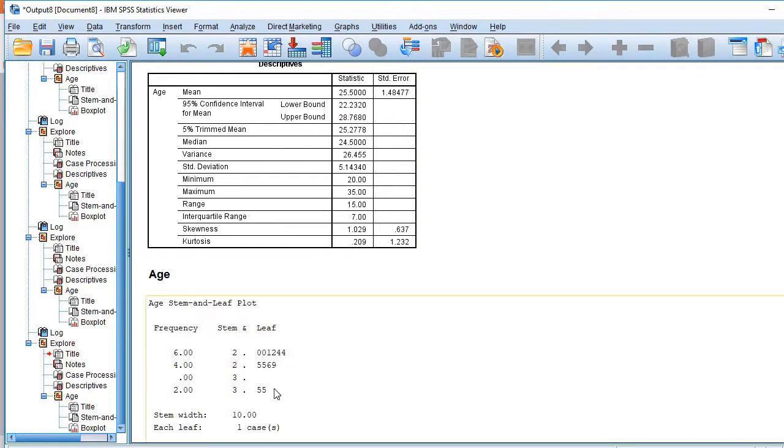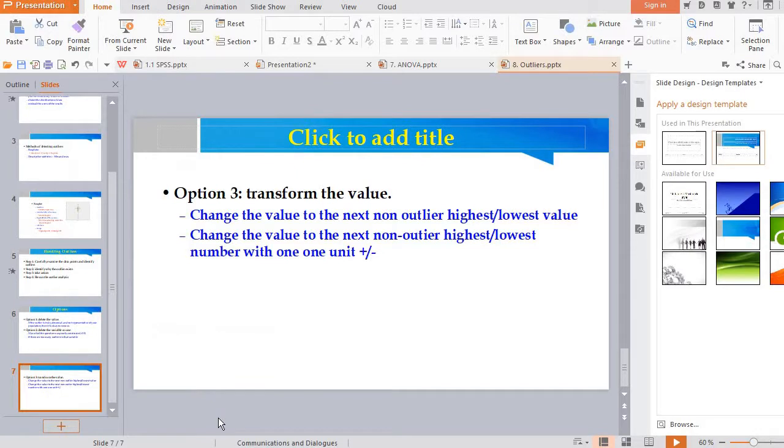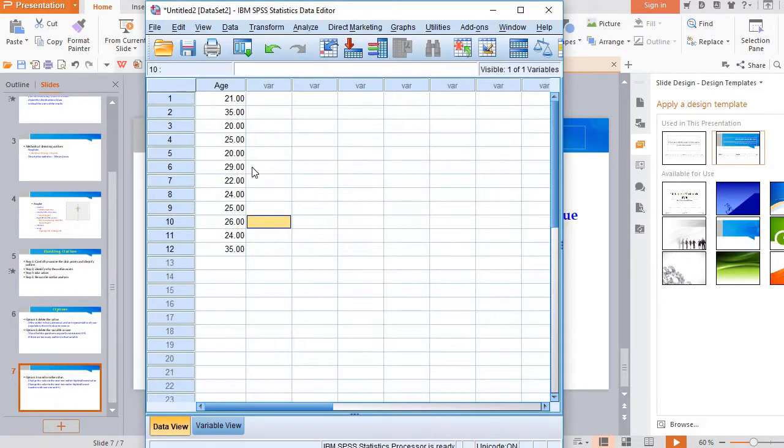Now let's use another option. So it was 12. What I'm going to do, since 20 is the lowest value, I'm going to make it 19, minus 1.